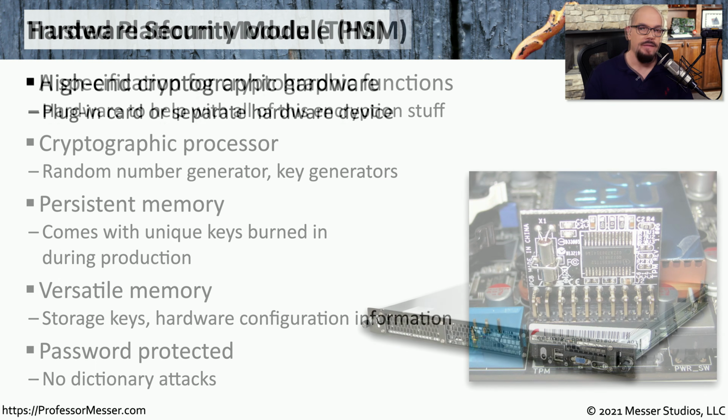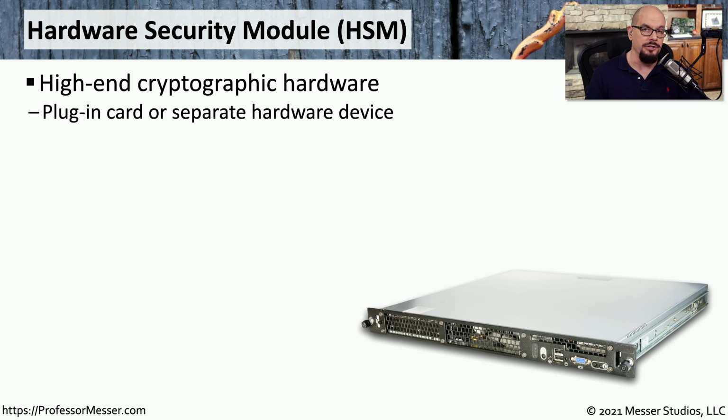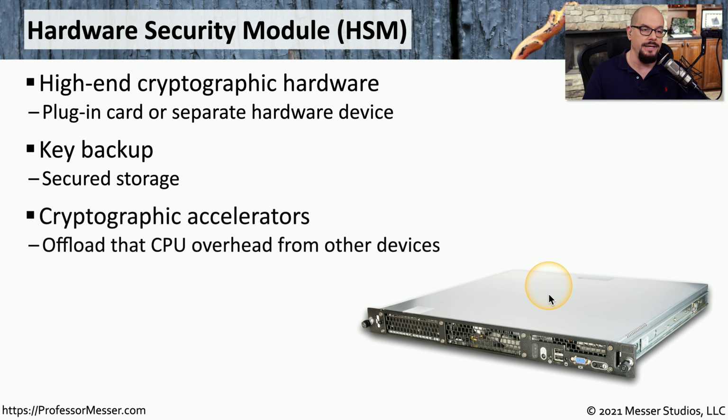If you're managing a large number of servers that are using encryption, then you need some way to centralize the management of all of these different keys. One way to do that is to use a hardware security module, or HSM. This is usually a server like the one we see here, but it usually has specialized hardware inside that allows it to perform cryptographic functions very, very quickly. This means this HSM can be used for centralized storage of all of our encryption and decryption keys, and we also have accelerators inside of this device that can offload the encryption and decryption process from our servers and instead perform that function inside of this specialized hardware.